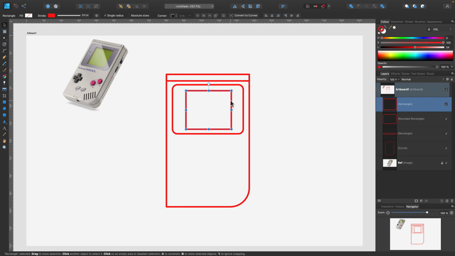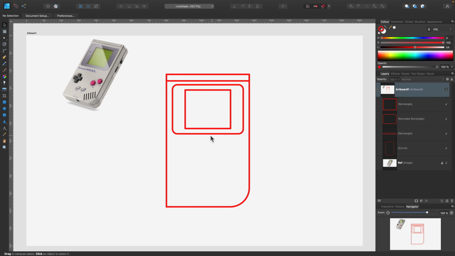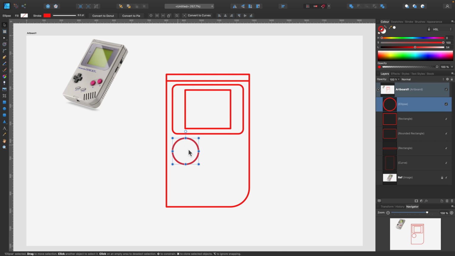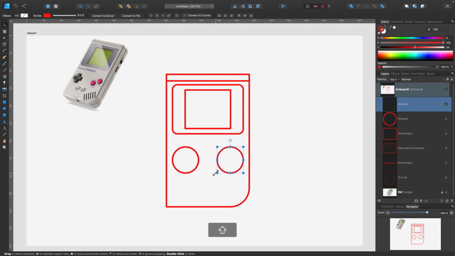Alright, something like this. We do not try to make photorealistic image today. This will be just a little clip art, little illustration, so we got some kind of creative freedom here. You just look at the Game Boy in the picture and then try to draw something similar, but our goal is not to copy it one to one.